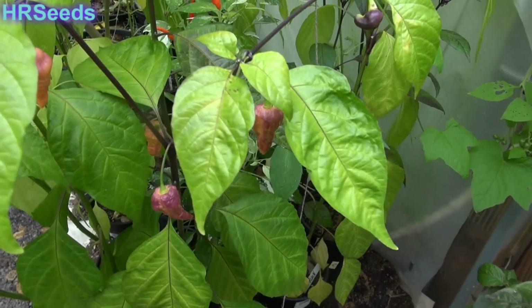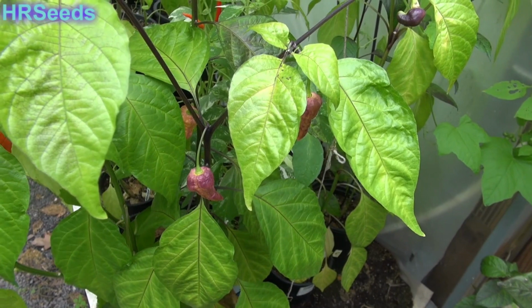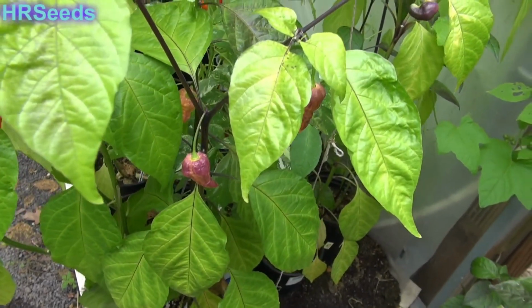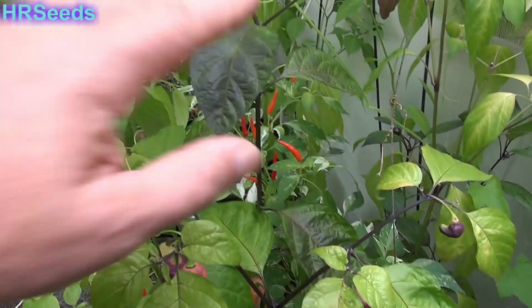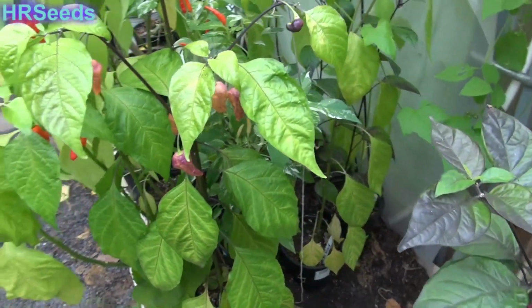It's a black stem for the most part. It's not that black right now because it's not in direct sunlight. It's really filtered out by all these other plants going over the top of it. But in general, it is going to be a black stem. You're going to see the black leaf here. It's pretty much a regular leaf shape as far as the shape goes, but it's going to be very blackening. You're going to see a lot of dark blackening in the stem. It's one of those kind of varieties.